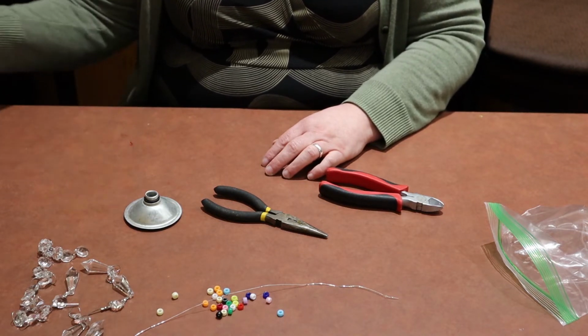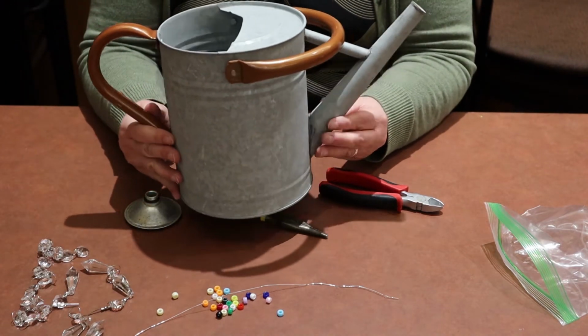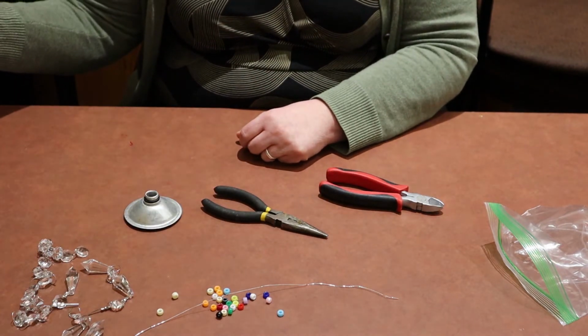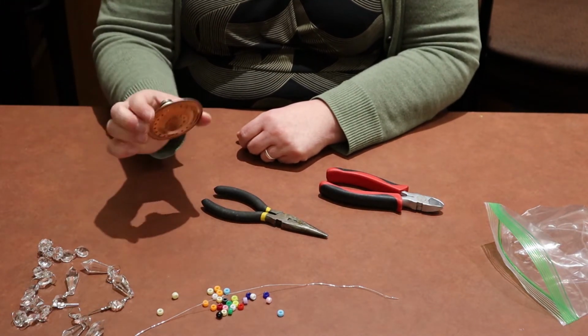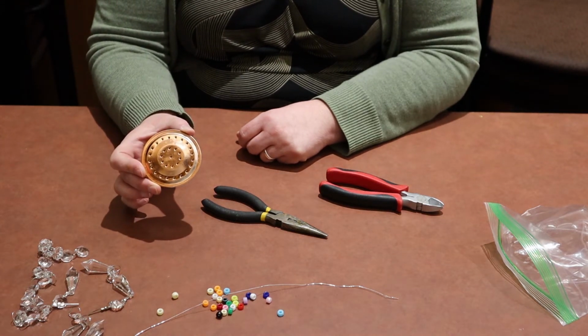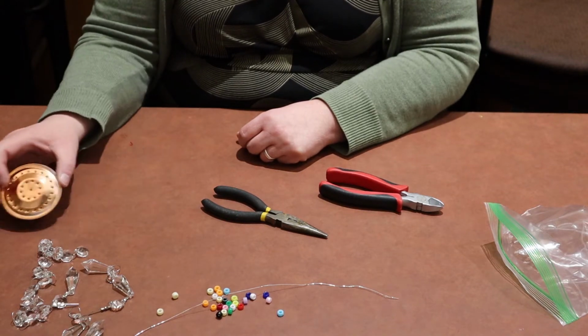When you come pick up your craft bag, you're actually not going to get a bag, you're going to get a watering can. And inside the watering can, you are going to have the spigot. I don't think that's really called the spigot, but this is the part of the watering can that goes on the end, on the spout.